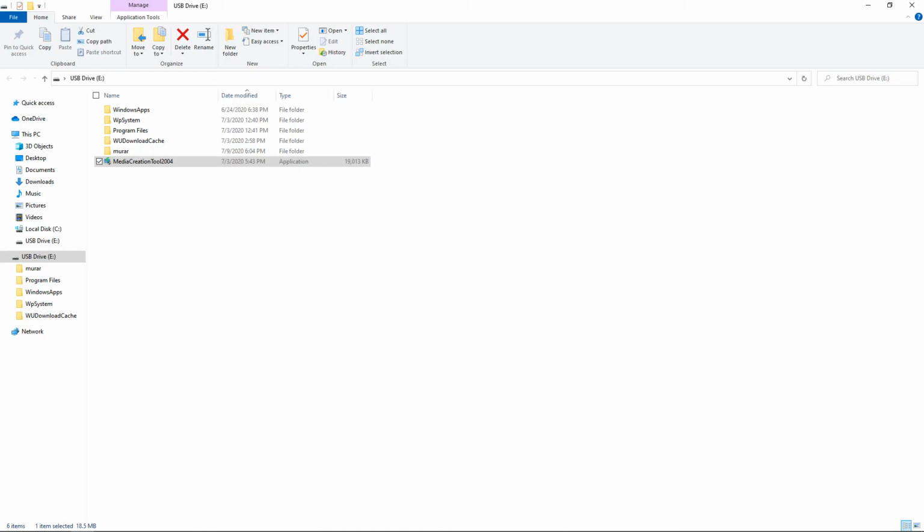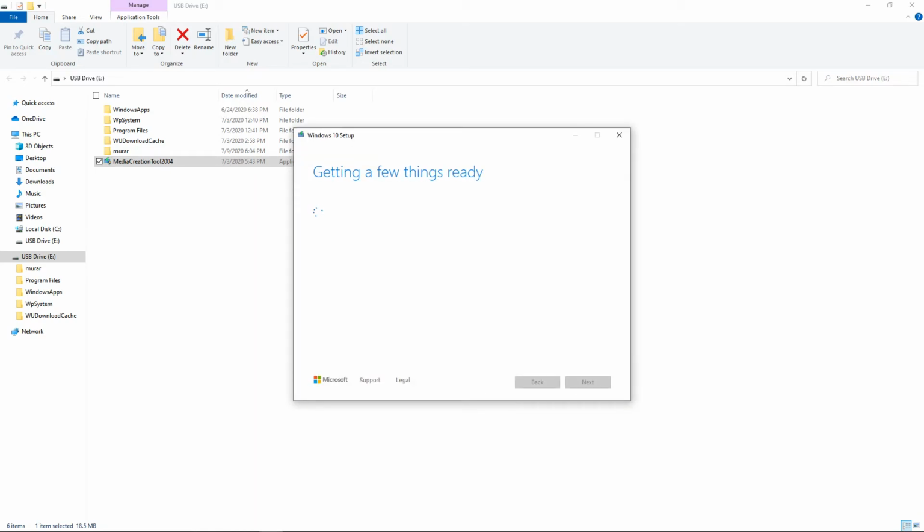Just click next, next, next. It's going to complete the process and then it's going to update to Windows 10 and you can reinstall Windows. So you've got to follow the instructions by clicking next. But it's not going to delete any of your files. It's going to keep them, but you can change what to keep and what to delete. But not to worry, nothing's going to happen to your pictures and videos. They're going to stay on there. So let's quit this.